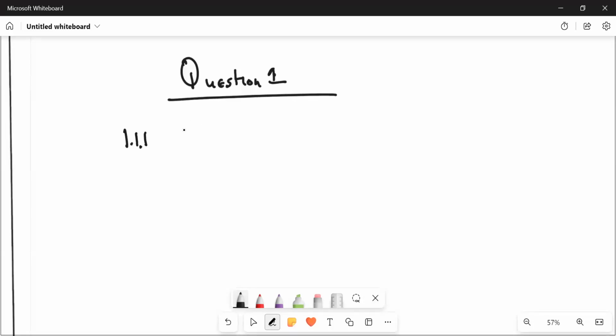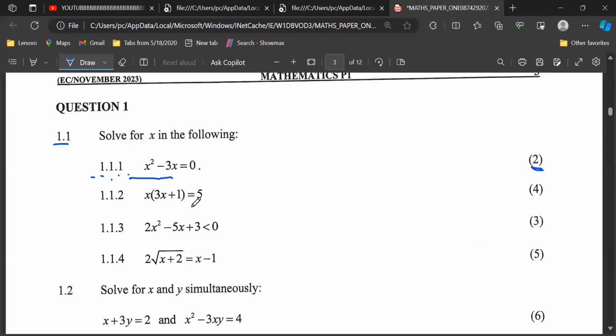Yes, 1.1. Yeah, it's fine, as long as you don't confuse 1.1 and 1.1.1. That is why we're saying number according to the numbering system used in this question paper. And then you write this thing exactly the way it is. You look at the marks. Here, 4 marks means you need to put a little bit more effort. 5 marks, you can spend approximately 5 minutes.